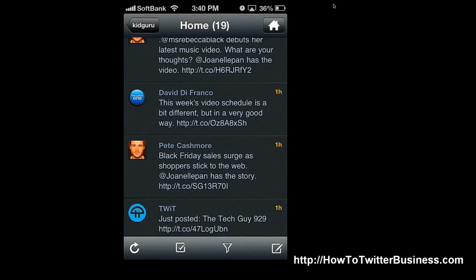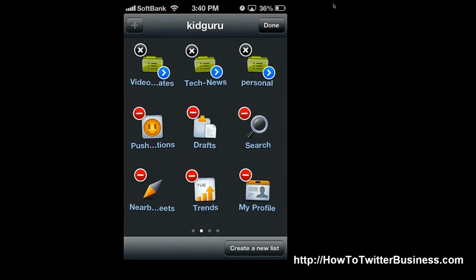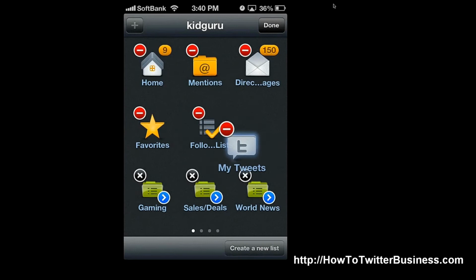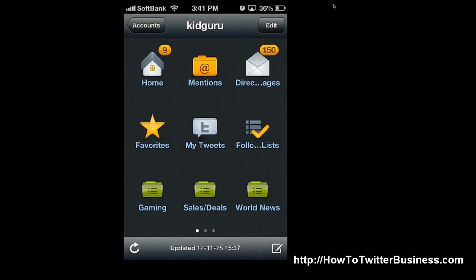All right. Additionally, if you go back here, like I said, you have all this other stuff, and you can edit it, delete stuff, or shift stuff around. So if you don't want something, you can move that around. You can also create a new list. So it is customizable in that fact, and that's pretty nice as well.